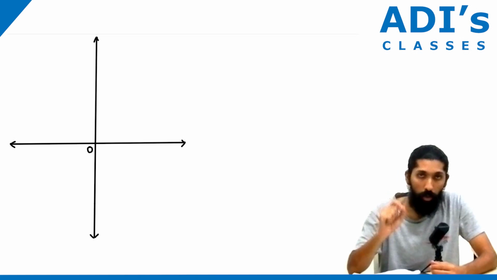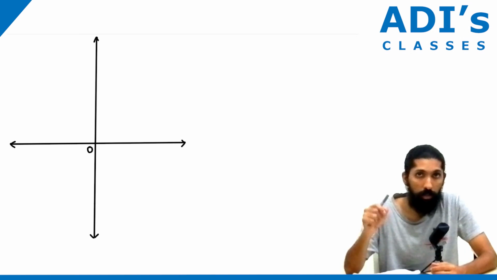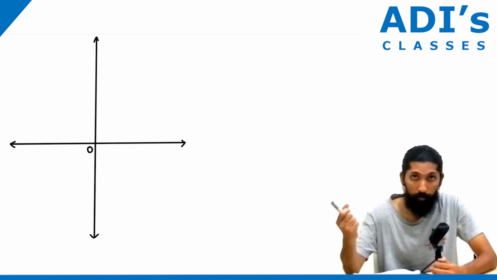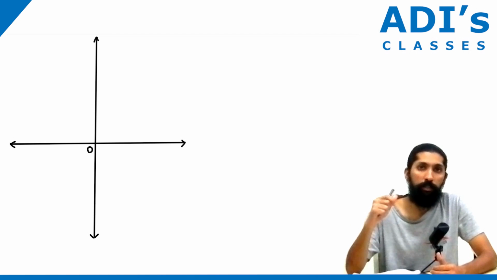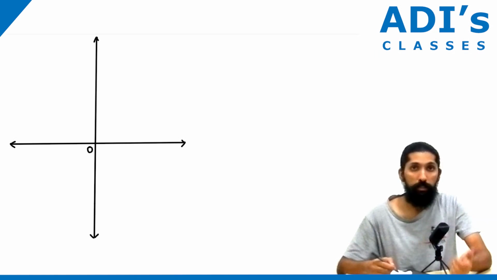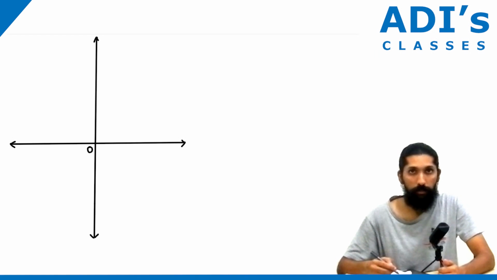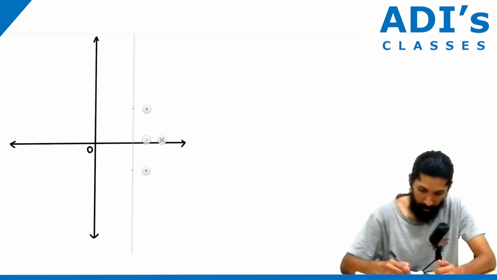That is, what will be the equation of a line if the line is horizontal or vertical? And also we can look into the slopes of those particular lines. Fair enough. Now we'll start with a very simple one. Suppose, look at this, we have x-axis and y-axis. Now here let's assume that we are going to have a line something like this.